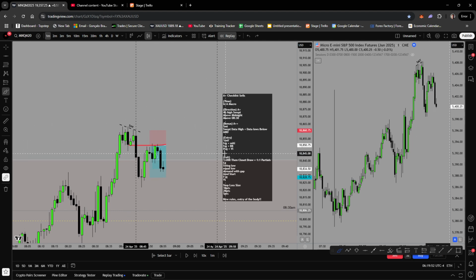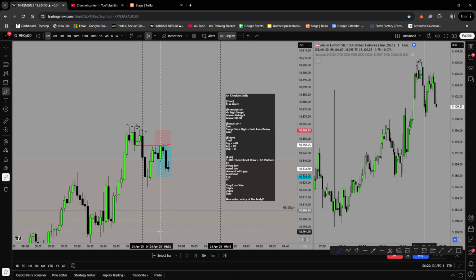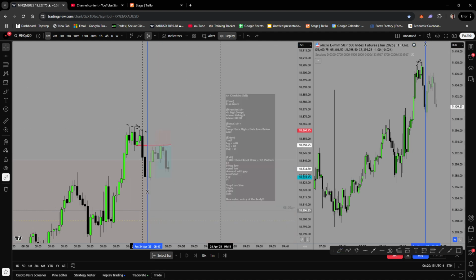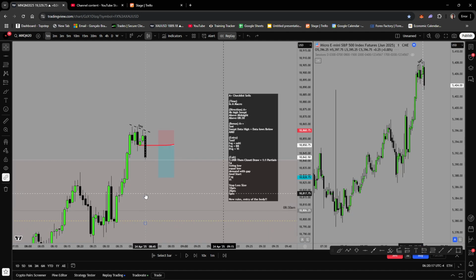Now, we do also trade inversions if we have a volume imbalance. If you don't know what a volume imbalance is, I did break down this perfectly in a 1 to 5R breakdown. I will leave that in the description below if you guys are interested. It was a fantastic position. We never see anyone taking inversions, only with volume imbalances. So check that out. Now, in this scenario, let's actually replay to the macro time.